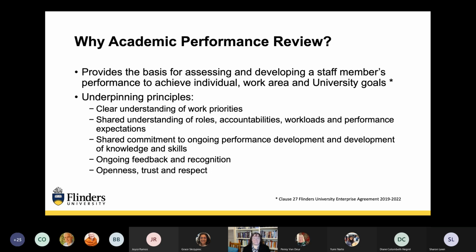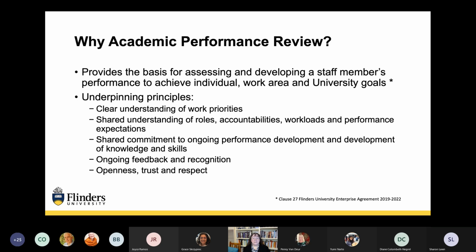With that being said, however, nothing has really changed. Performance review for staff has been around since 1996. And what happened in 2004 is that the Higher Education Workplace Relations requirements meant that we needed to introduce a much more formal approach to performance review in order to comply with government quality standards and therefore secure funding. So what that meant was a whole heap of new documentation, if you were around at the time, you might remember it, and a much more structured approach to performance review than previously.